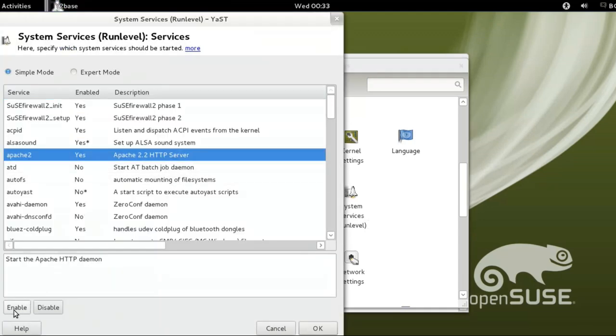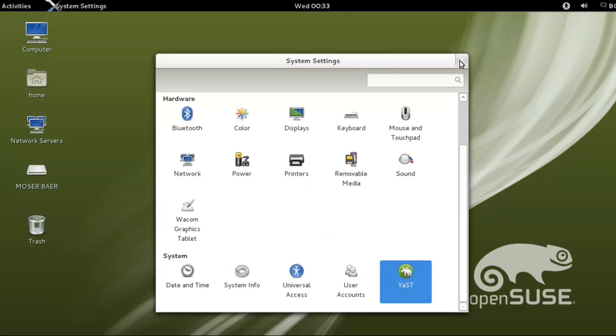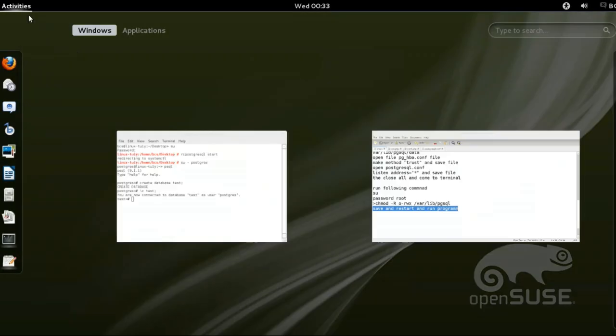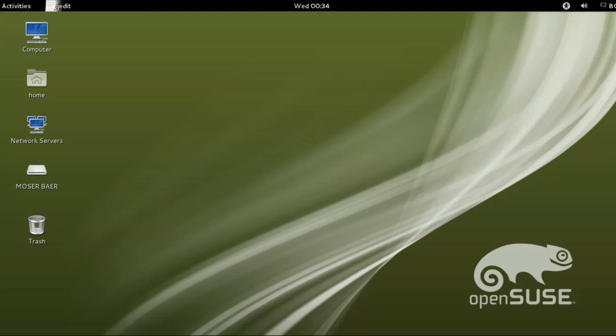Apache is enabled, yes, and Postgres is also enabled. So let's restart the computer and run again, and you will see the output in the next video with some other programs also.